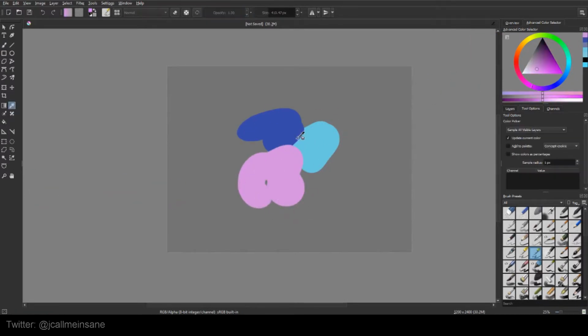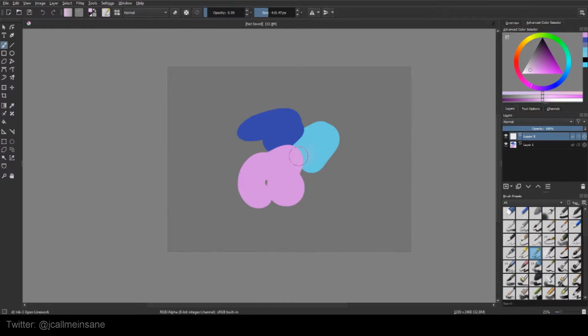Alright, that's perfect. So this is just taking color selection from your layers. Right now it's sampling all the visible layers, so let's say I make this a little transparent so we can get some other color in here. Go back to the eyedropper tool. Even though I'm on the bottom layer where I didn't make this opacity brush on there, I can still select that color. Now I can use that color on any layer I want, which can be very useful, especially when you're doing shading.